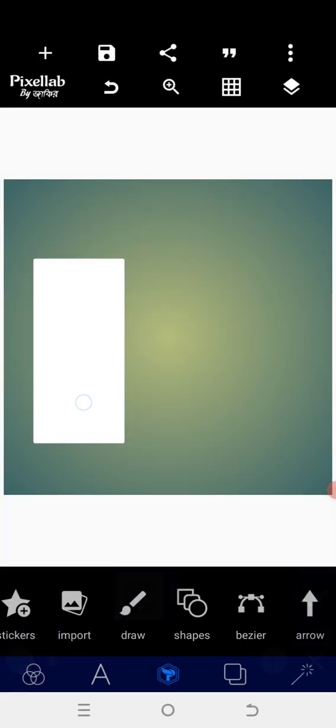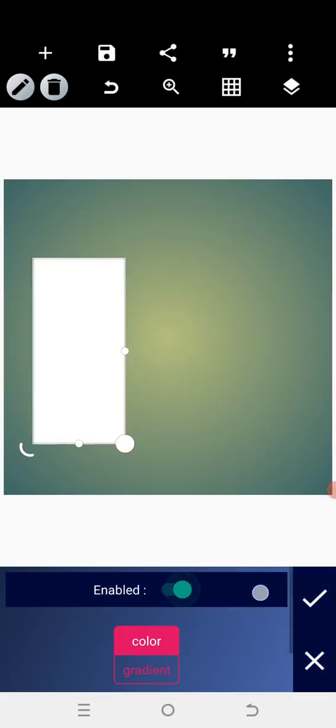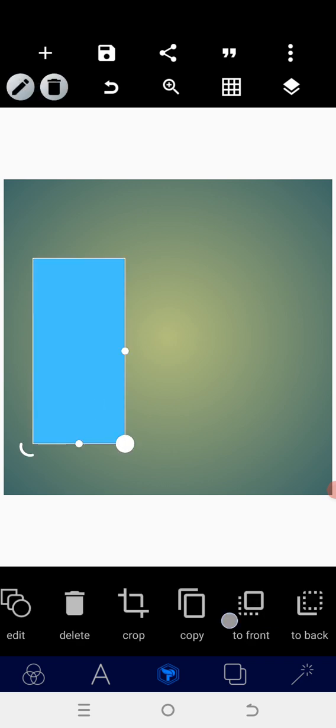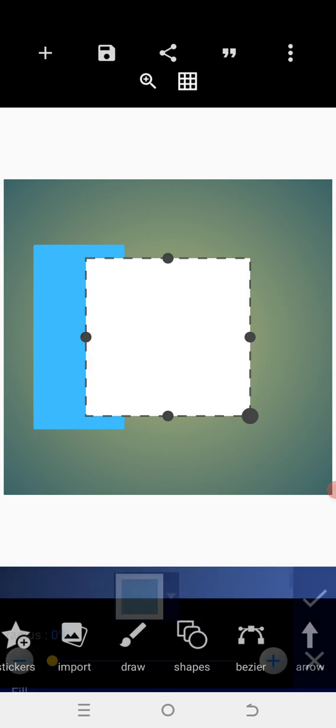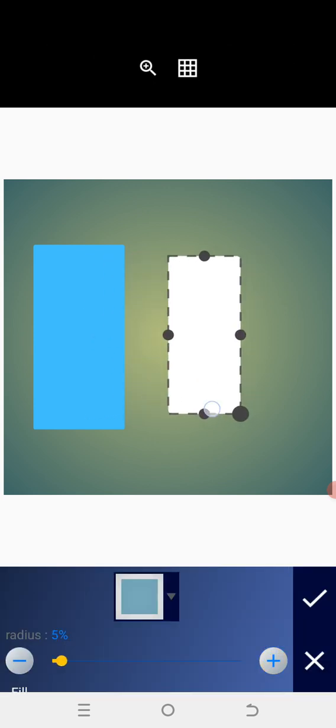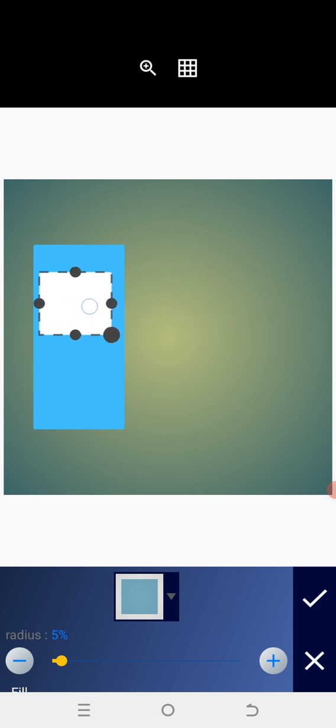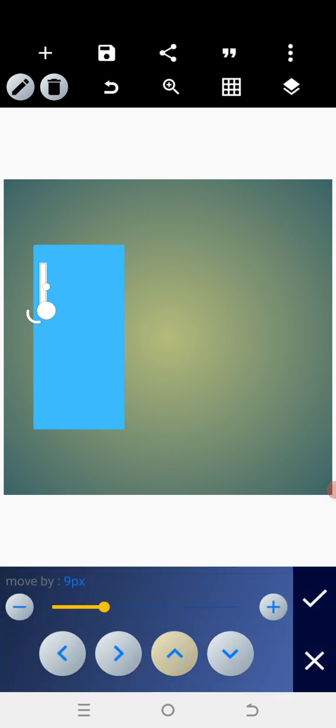After that, you can give it the color of your choice. Let's say I give it a blue color. Make sure you centralize it like this. After that has been done, you can have another shape. Just give it a 5 radius, then split that into 2. I want to make it look like the fridge has a handle that can open it. That is what I'm trying to do. So position that here, make it a little bit obvious, shift it up.